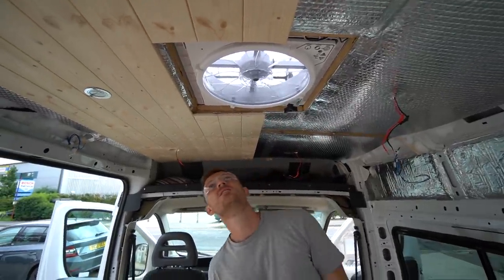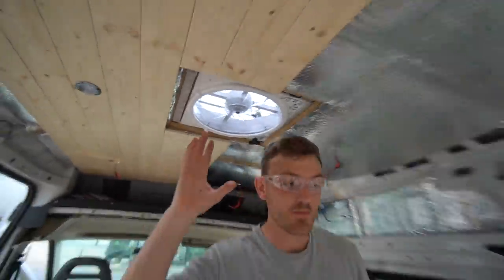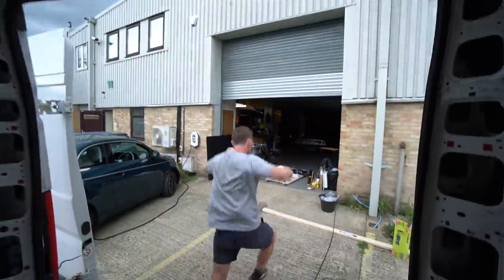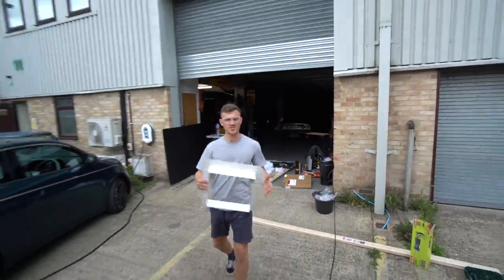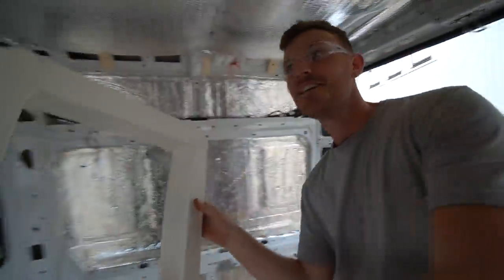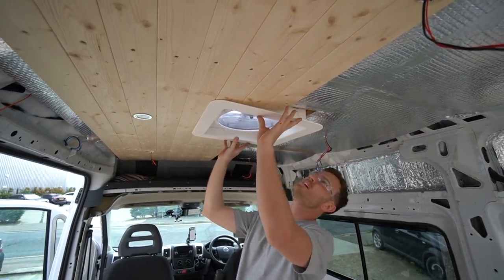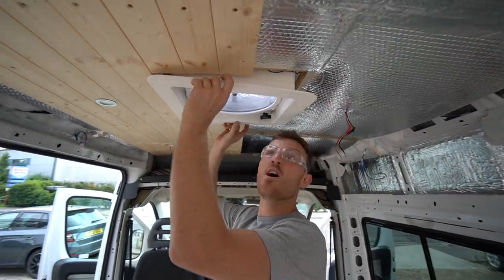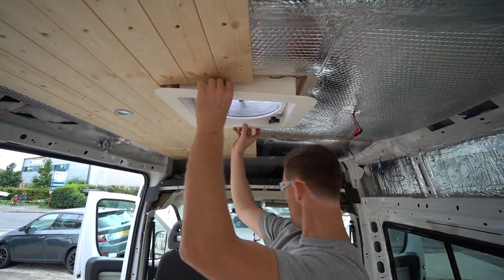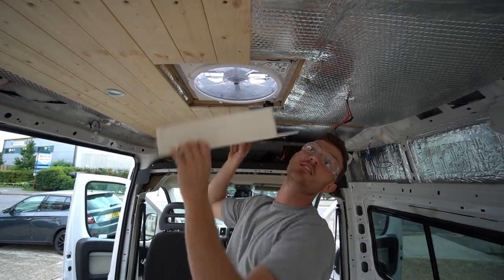There we go. Awesome. We're a bit over — the shroud's going to cover it. What Dan keeps calling the shroud, he means the cover. Because the cover for the Max Air fan sits in like that. So if I'm off-line or there are any big gaps, it'll all be covered by the cover — or as Dan says, the shroud.